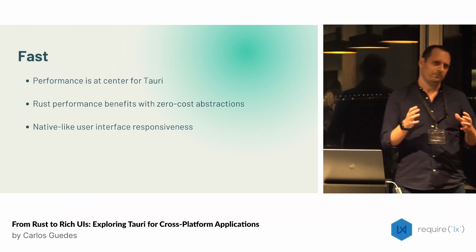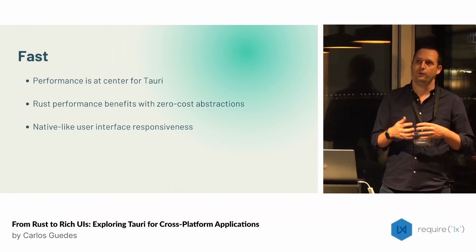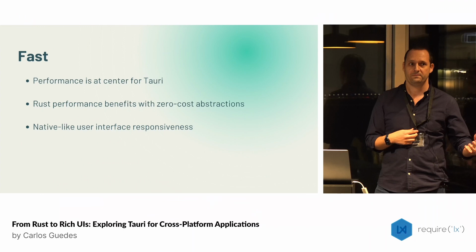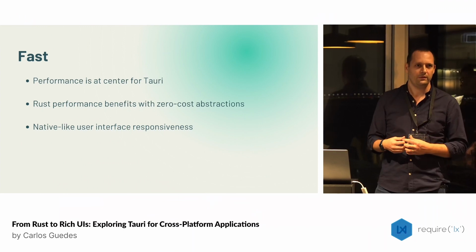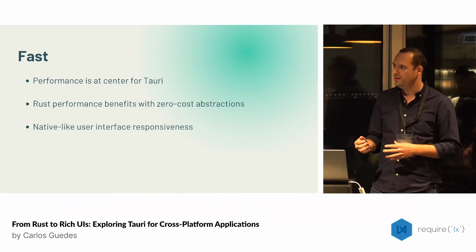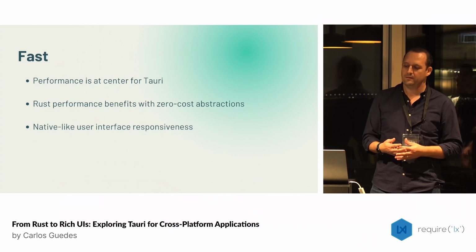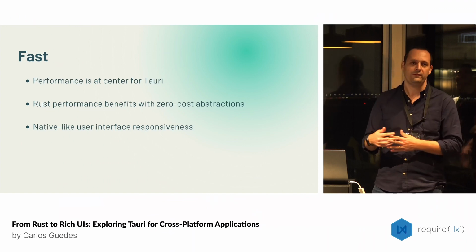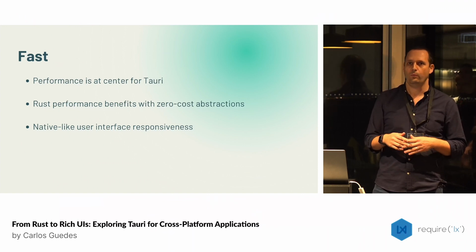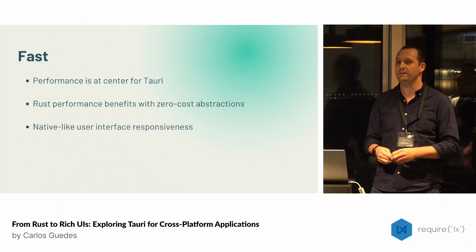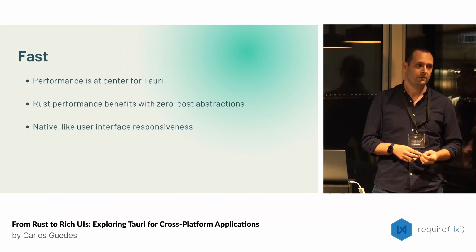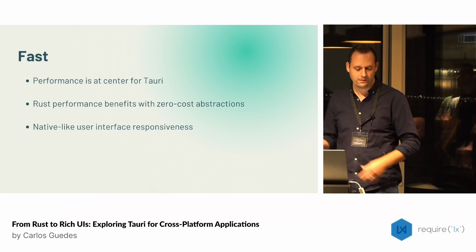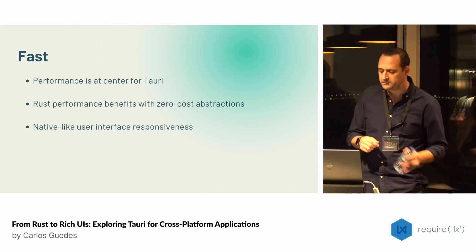In terms of the UI-facing side, if you think about other competitors like Electron, what they say is that they can provide a faster solution in a way, because they use the native web render for the browsing capabilities.